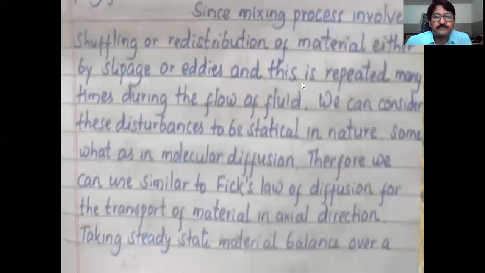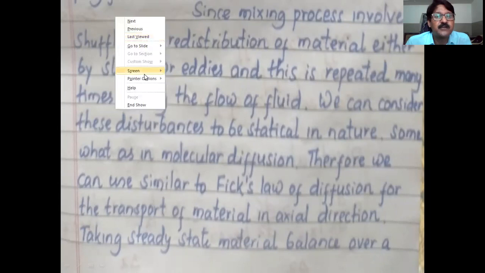So now, the same thing, we'll be discussing. Since mixing process is involved, what is mixing? Mixing means it is an intermixing or molecular mixing, and it is along the flow path, or it is axial and longitudinal mixing. It may be shuffling or redistribution of the molecules either by slippage or eddies, and this is repeated many times during the flow of fluid.